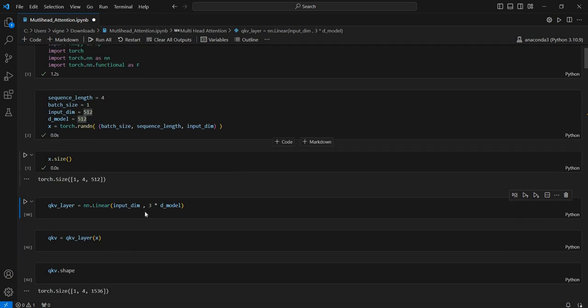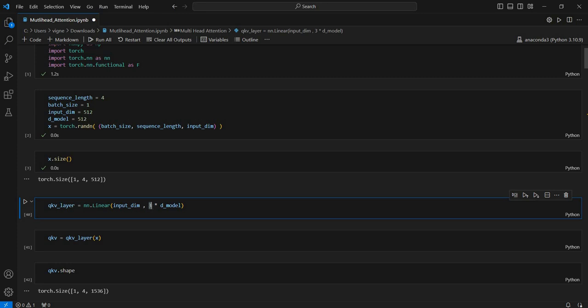So now I am creating a linear layer. Now this X over here, you can see it's a randomly sampled input. Since I am not going to create the positional encoding in this input phase right now, I am just generating some random data. So the input is going to be batch size cross sequence length cross input dimensions, which is 1 cross 4 cross 512. Note that this X value is not the value over here, but it's the value that is input after the position embedding addition.